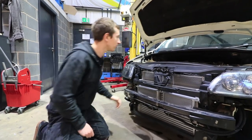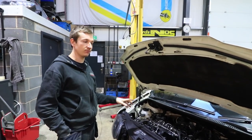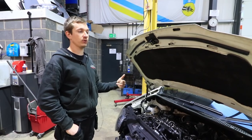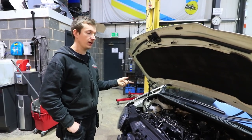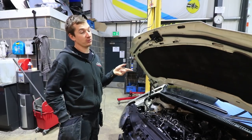So this now, it's a brand new engine. Obviously, we've got to run it in. So the first thing we'll do... Paul's making loads of noise here. But we don't want swarf in this new engine.